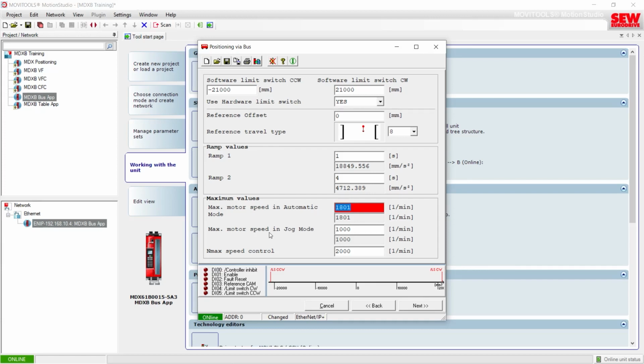Say, for instance, I didn't want the speed controller to be higher than the rated speed of the motor. So let's change this to 1800 RPM. And now, using that same 10% equation, if I need to be 10% less than this for any of these parameters, 10% of 1800 is 180 RPM. And if we subtract 180 from 1800 RPM, we get 1620 RPM. So that means I can set this to a maximum of 1620 and then press enter.